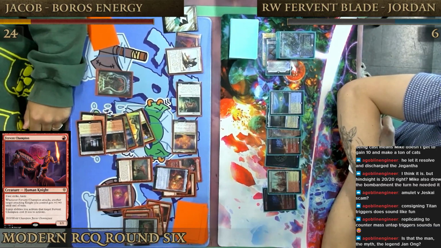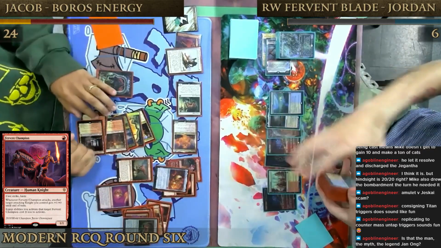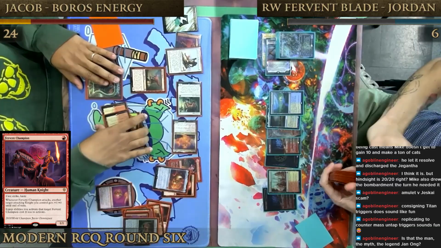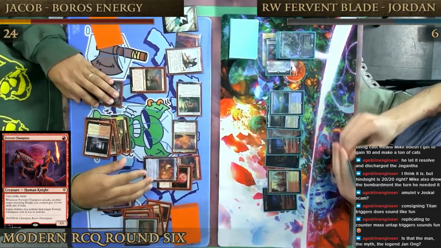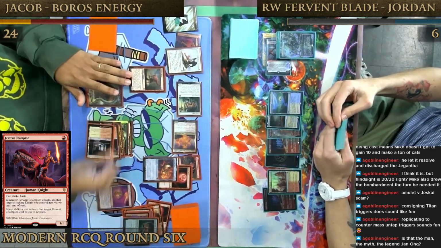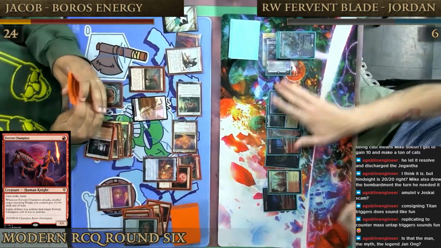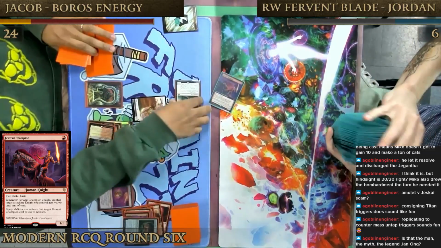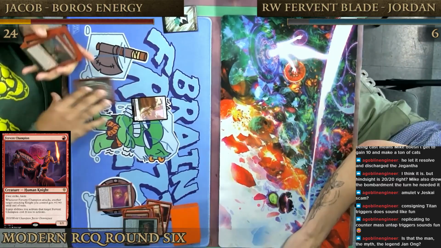Figuring out how to address this. Just shuffle his deck. Mystery cards remain a mystery. No pseudo cascade from the Raptor. Gain life from Guide of Souls. Finally get a cat and scooping it up. Jacob takes game 1 over Jordan's red white Fervent Blade.